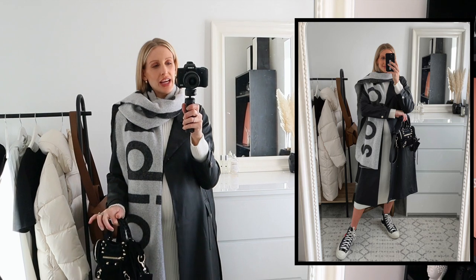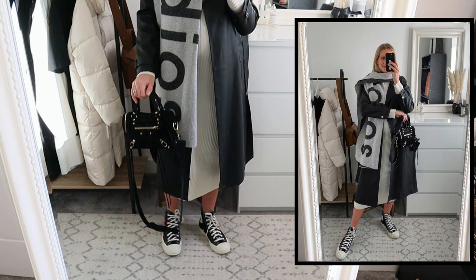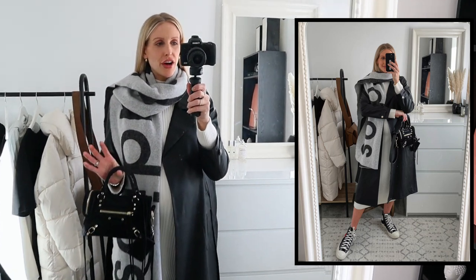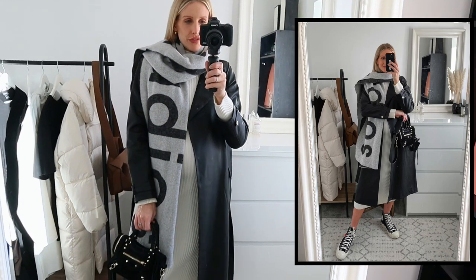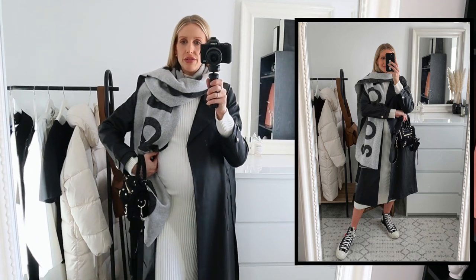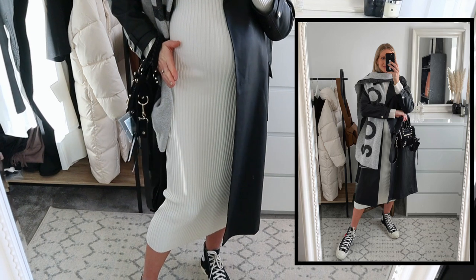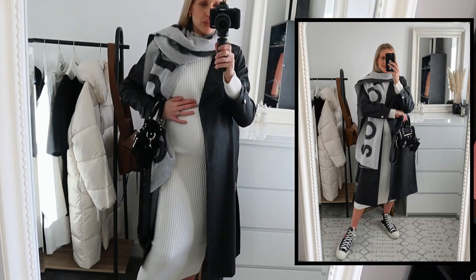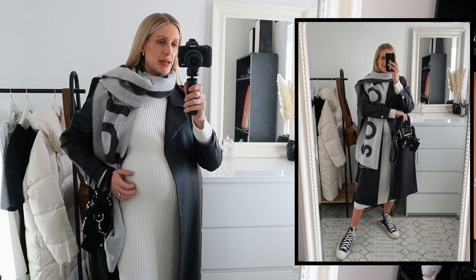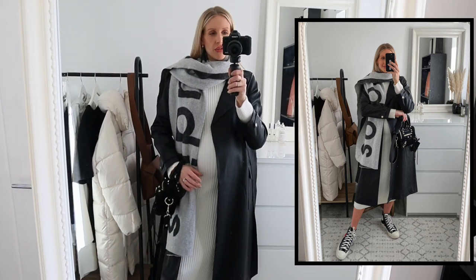My last look is another kind of walking look — but let's think walking on cobbled streets to town, or if you live in Manchester City Centre, basically going out to grab a takeaway coffee. I thought I'd put something together that's comfortable and warm but a little bit smarter and more chic than your dog walking outfit. As a base, I have the most beautiful of my favourite dresses from Pretty Lovish — you'll have seen this on my Instagram feed a few times. It's not a maternity dress at all, but because it's a ribbed, really nice knit material it's stretched really well. It's basically a long-sleeved bodycon. I think bodycons are also really figure-flattering.